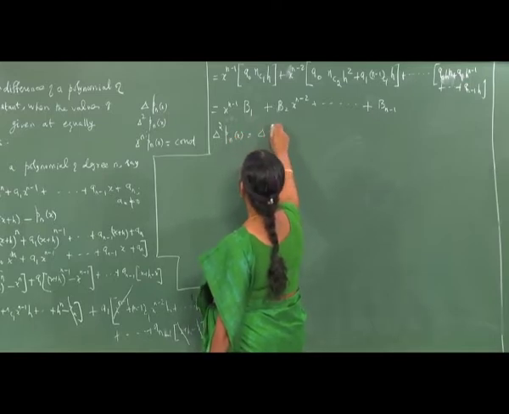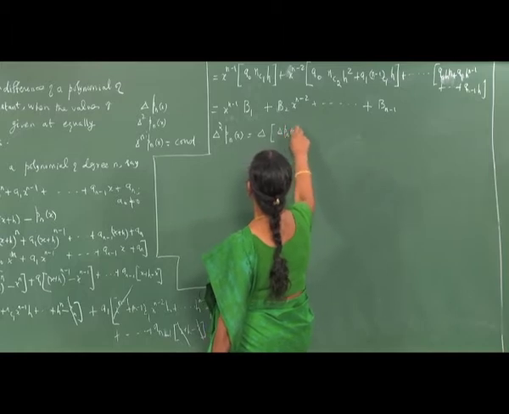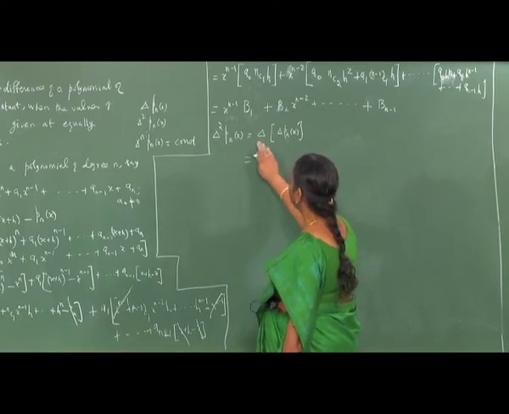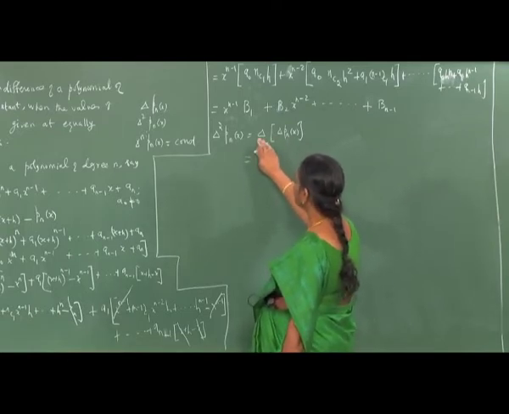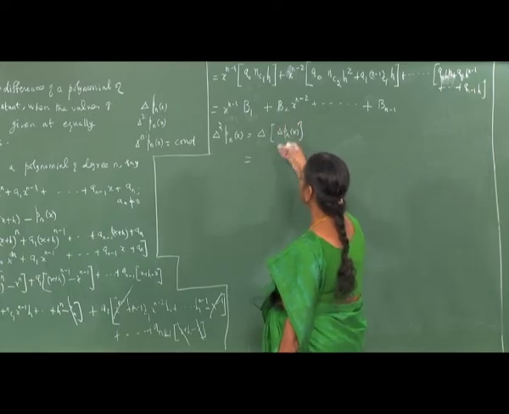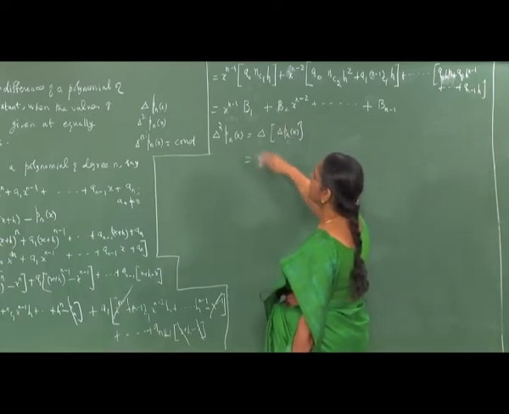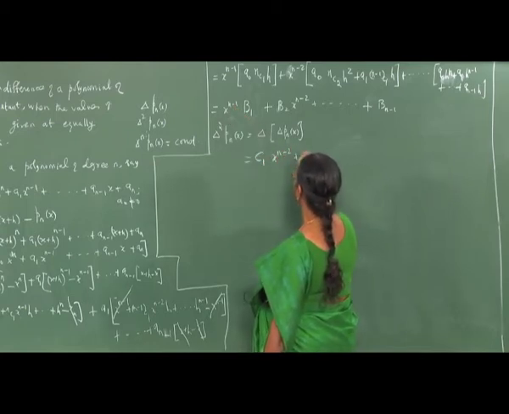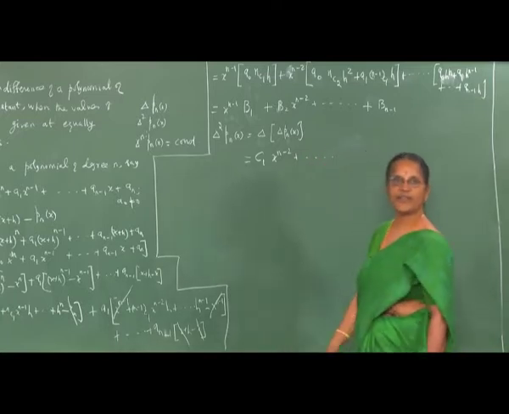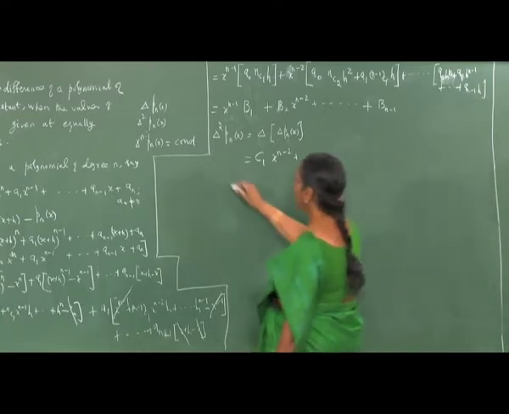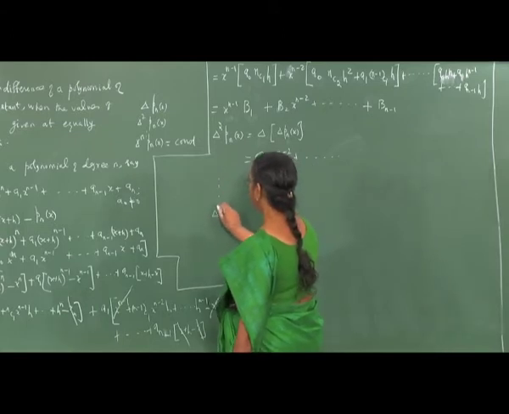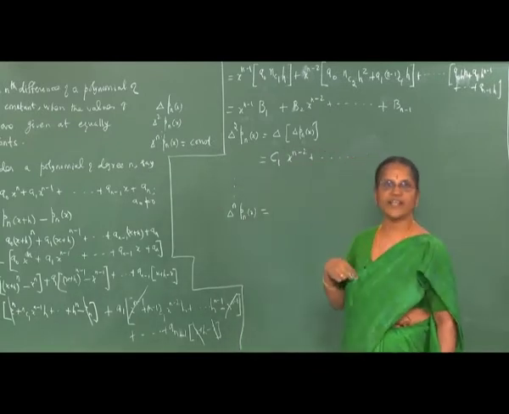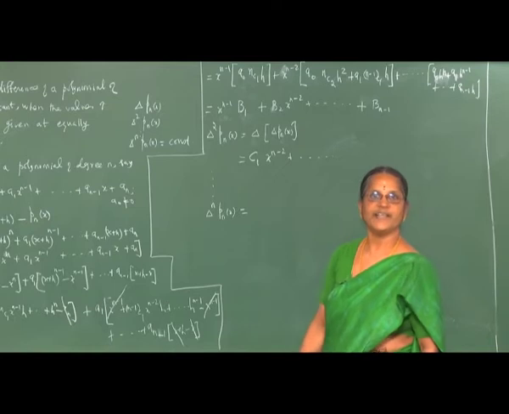So, I shall apply now the second order difference. So, it is delta of Pn of x. This is a polynomial of degree n minus 1. So, what do you expect to get when you take the first order difference of this? It is going to be a polynomial of degree 1 less than the earlier one. So, it is going to be some c1 into x power n minus 2 plus etc., which is a polynomial of degree n minus 2. So, I continue this process. So, I know that every time I take the next order difference, the degree of the polynomial is reduced.